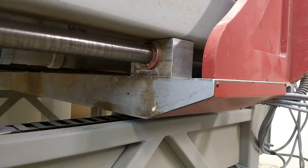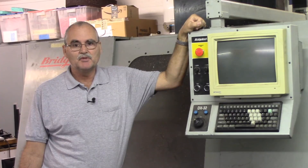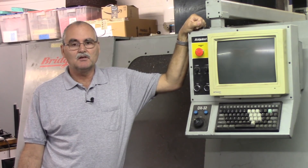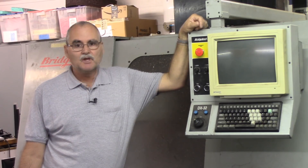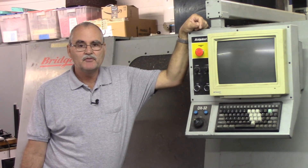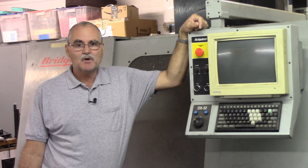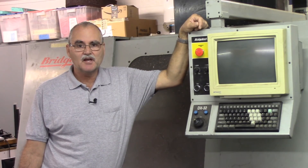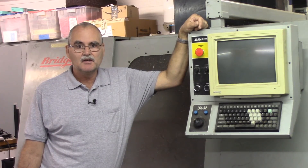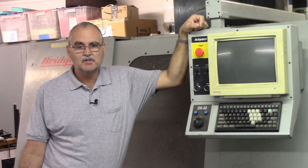It has very heavy linear rails and ball screws. It was originally a DC brush servo machine. It's a good example of what you might find out there that's purpose-built CNC — a great foundation for a retrofit project. What I'm going to do is fit it with the new Acorn motion controller, remove the DC brush servos, and put DMM Technologies DYN4 servo drives on it with 750-watt NEMA 34 AC servos. It should be a quite healthy machine.